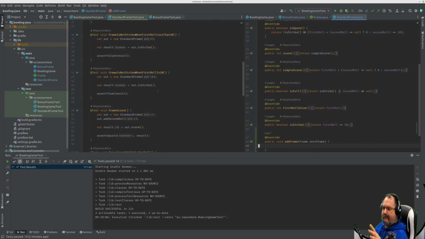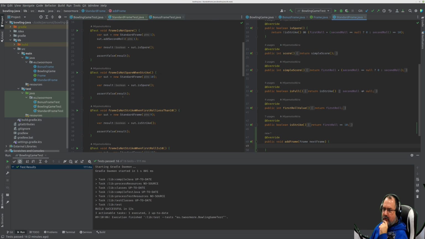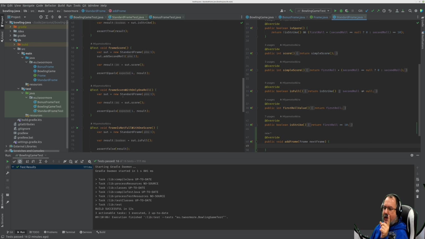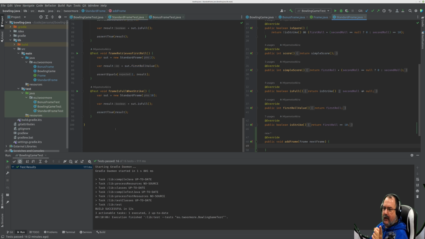And adding a frame per se is not important. The important part is when we do a scoring, yeah? When we do a scoring around a strike, and when we do a scoring around a spare. So let's say we have score on frame gets the first roll, score on a spare.